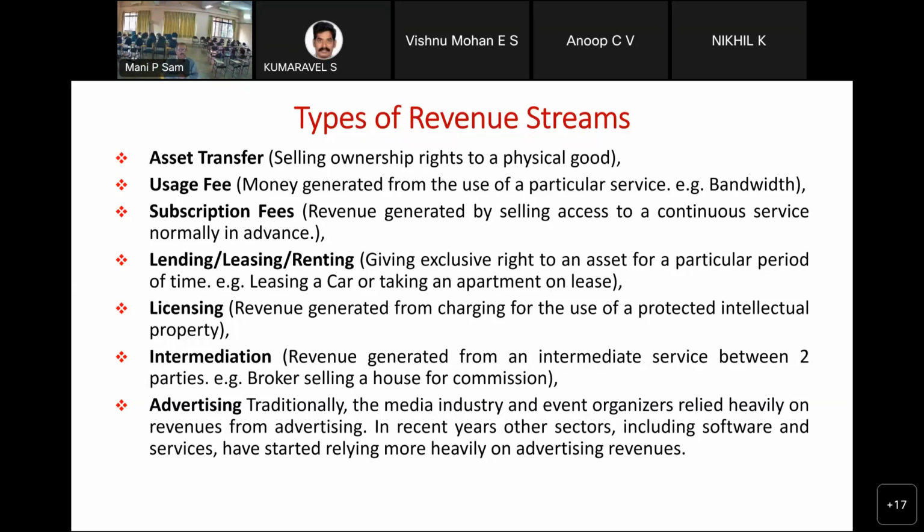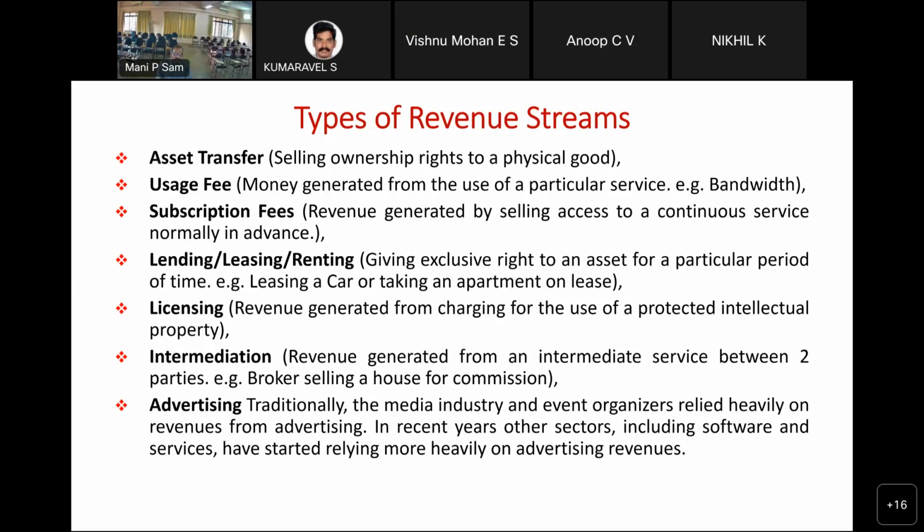Another way of getting revenue is intermediation. Intermediation is somebody who runs a brokerage or a platform where you try to get a fee based on the price realized. Auction portals, all those things generally have a kind of an intermediation fee, a fixed fee for conducting the auction, and sometimes a fee for the hire. All those different kinds of models are possible.